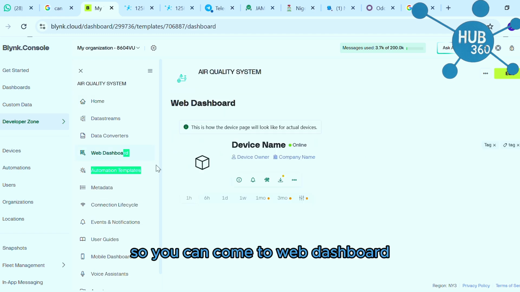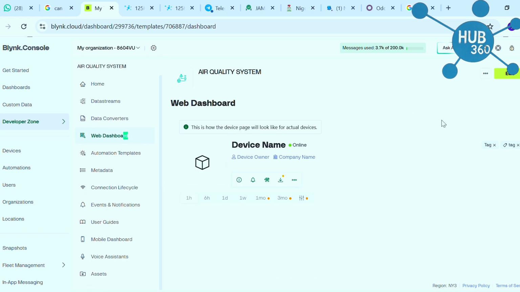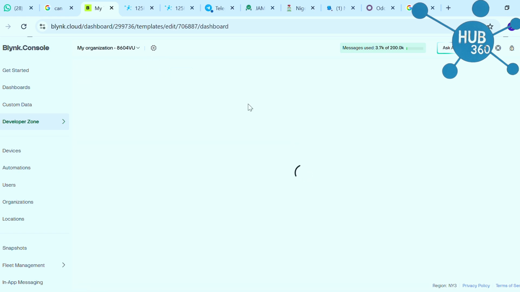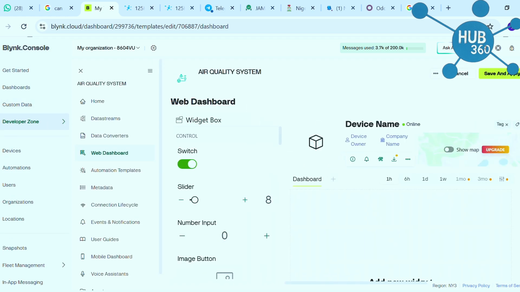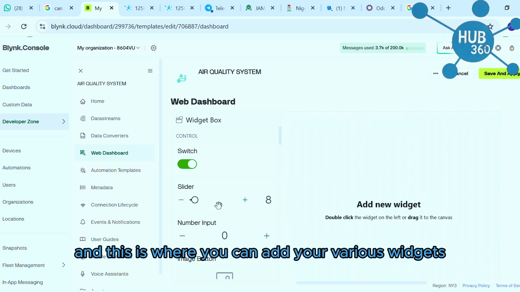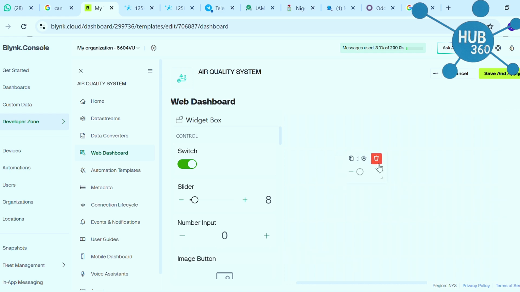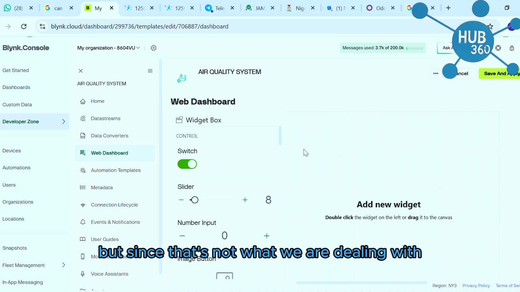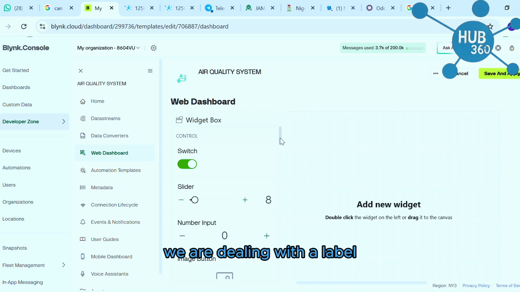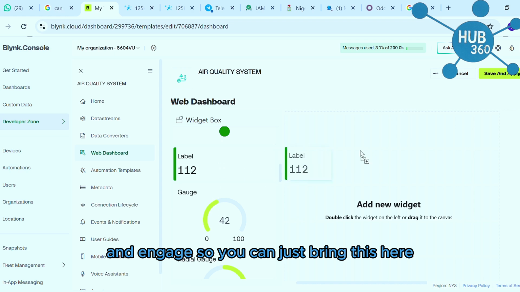So you can come to the web dashboard. This is where you can add your various widgets. If you want to add a slider, you just bring it here. But since that's not what we are dealing with, we are dealing with a label and a gauge.